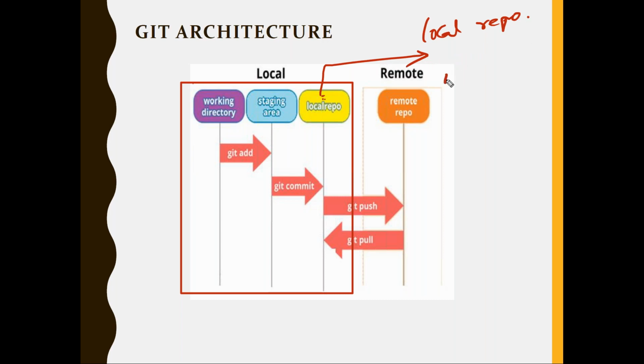This local repository can be created in two ways, means two use cases, two scenarios. Assume that you joined the company, you joined a new project. Already the project is there on remote. It's some 6-year-old project. So you can copy from remote and create a local repository. This is one use case.